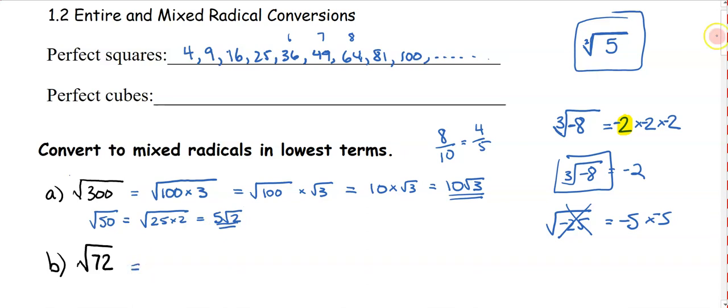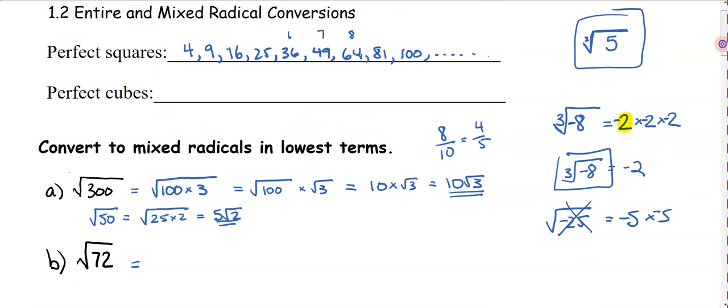A lot of times, this is what I get when I give root 72. So if you want to pause it and try this yourself, it's a good idea on videos to pause and try things and then watch my solution. Because you learn from your mistakes, or you say, yeah, I got this, move on, right? So if you pause and try this, and then come back, you'll see if you've made the typical mistake that I typically see. Most people find a perfect square that goes into 72, and they would pick something like 9, right? And they would say, oh, look, well, the square root of 9 is 3, and it's 3 root 8, and then they'd move on to the next question.